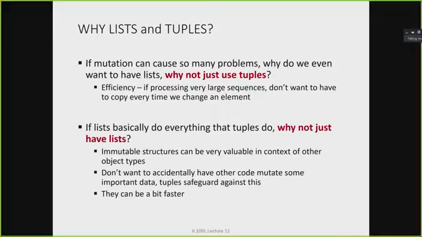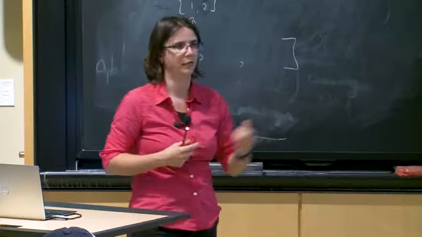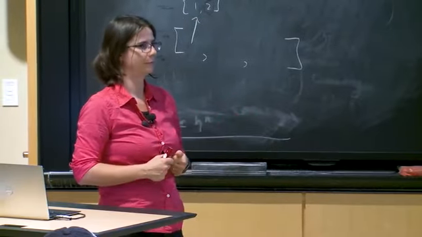Okay, and then on the other side, why would you use a list but not a tuple? You would use a list because you don't want to be creating copies all the time. So when you have, again, these large databases, every time you want to make a change to it, you don't want to make a copy of everything with that small change in it. And so mutating an object is good from that respect.